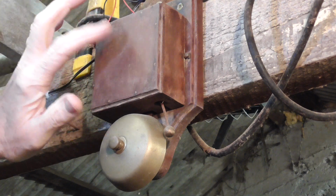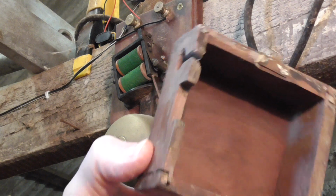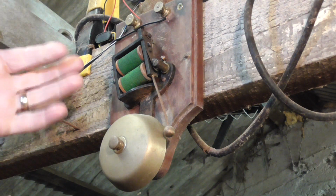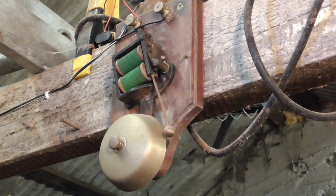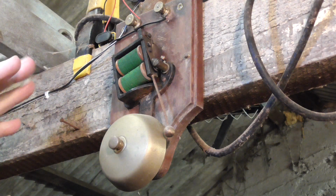Right. So this is the original box that was on it, and you can see it's still the same inside. It's all original, and nothing has been changed. All I did was give it a bit of a clean and a dust off, but I didn't touch it because I didn't want to destroy it. I don't know anything about restoring wood. And then this is the guts of it. This is your mechanism, the electronics of the whole thing, which is quite simple. Except that when you see Sascha doing this, and I'll put a link to Sascha's video below, he rewinds all these coils, and that's skillful.